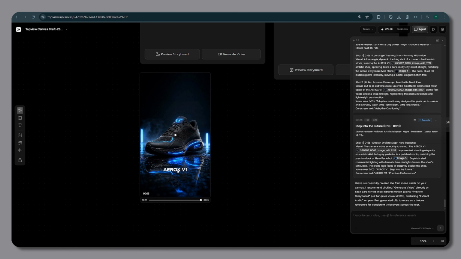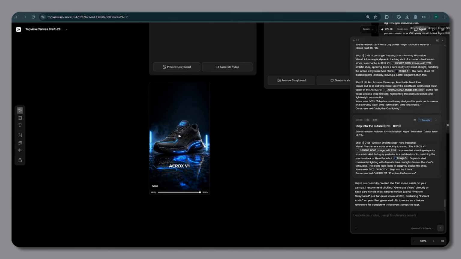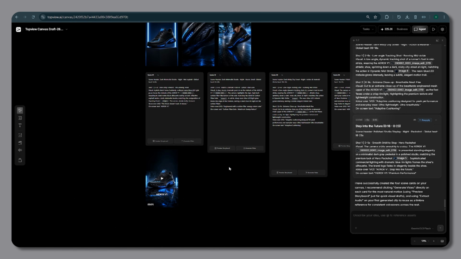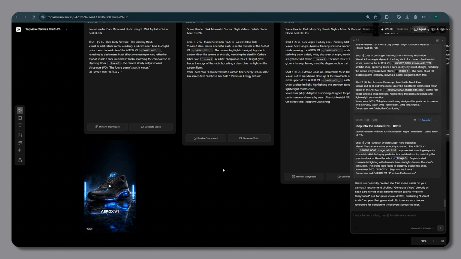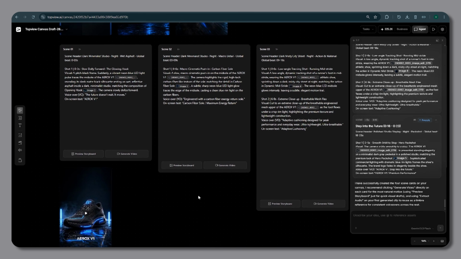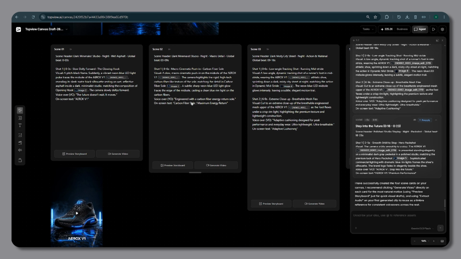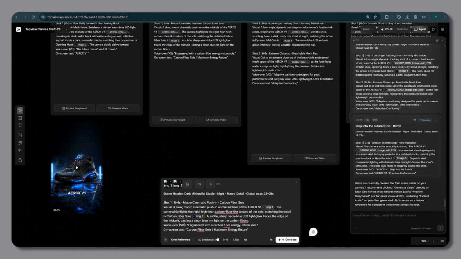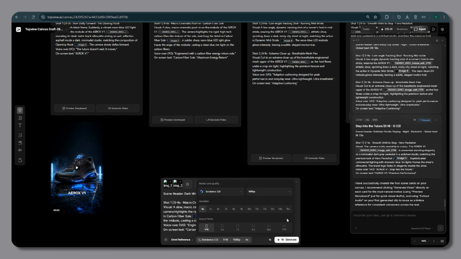That's impressive. The zoom felt completely natural, the sound effect was spot on, and it executed exactly what we planned in the storyboard. Like, it actually listened. That's the difference between storyboard first generation and just blindly typing a prompt. Now I'll go ahead and generate the remaining scenes the same way. This part is straightforward. Just hit generate on each scene and let TopView do its thing.